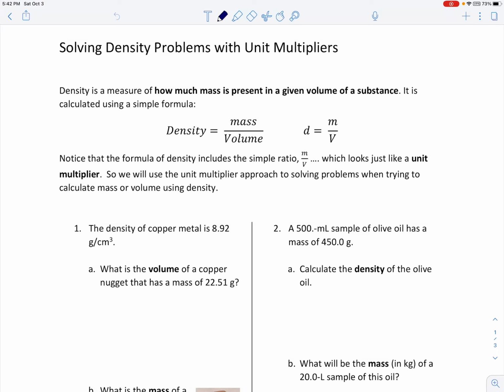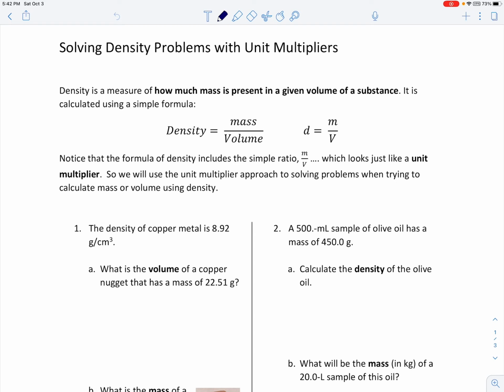In this video, we're looking at an introduction to density problem solving using unit multipliers. This is aimed at grade 9 advanced science or perhaps a grade 11 chemistry level. If you're doing grade 9 advanced science, you'll want to have with you perhaps your solubility chart, or if you have your science booklets, you can turn to the solubility chart at the back of the booklet. In the 2020 version of the booklet, it's on page 148.